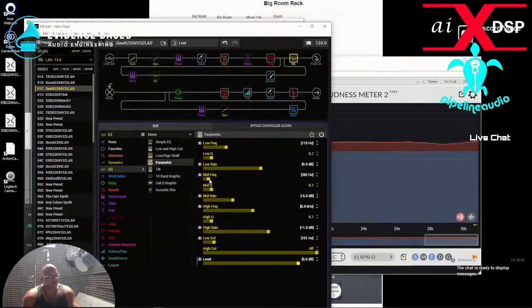It's going to get the same treatment. Might leave the low cut on. Maybe I should just take it off.